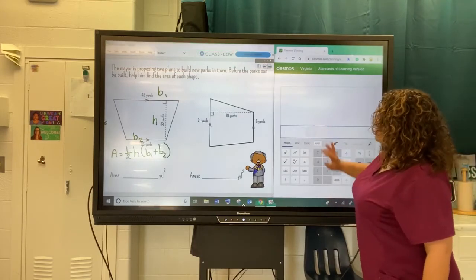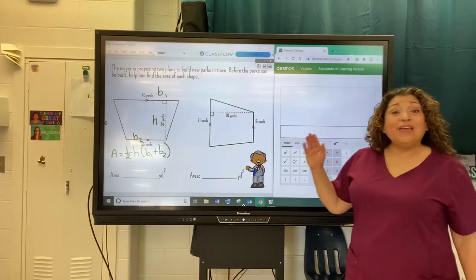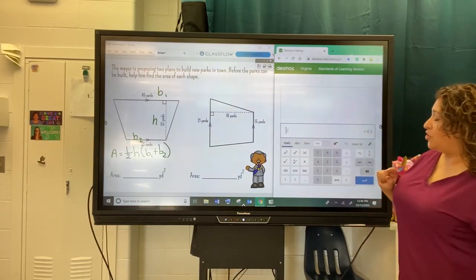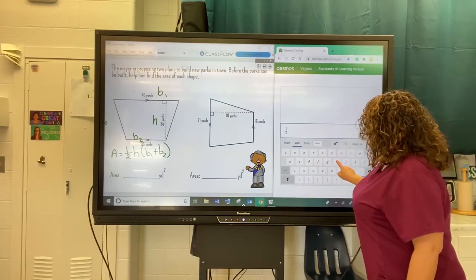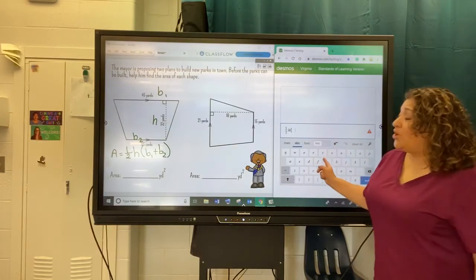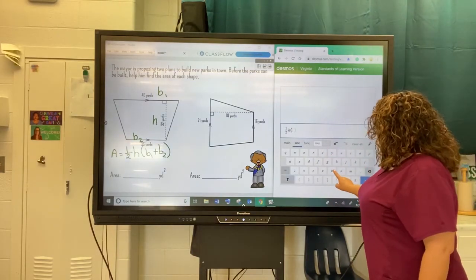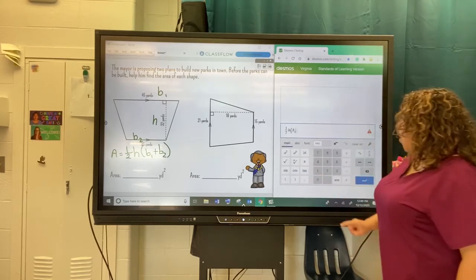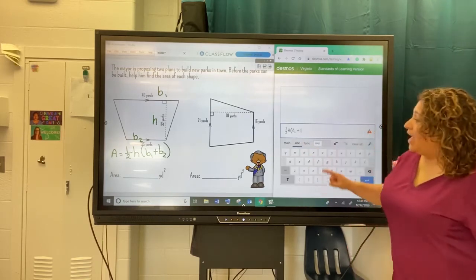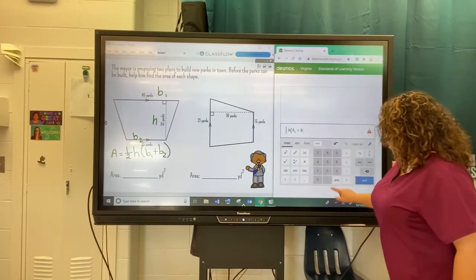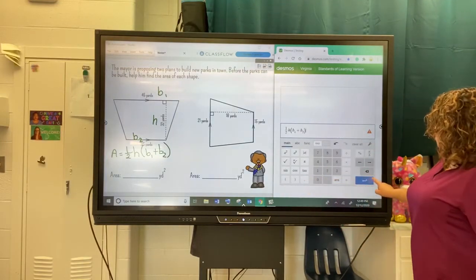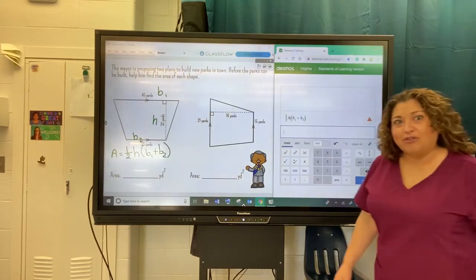So I'm going to come over here to Desmos, and I'm going to type in that formula. I'm going to type in 1 divided by 2, click over to the right. I'm going to put in an H. Then I'm going to put in a parentheses. Then I'm going to put in B sub 1, and the way we're going to do that is we're going to type B1. Then we're going to type a plus. Then we have to go back and we're going to type B2. It's magical, isn't it? And then we're going to close those parentheses. So I'm feeling pretty good about how this is working out.